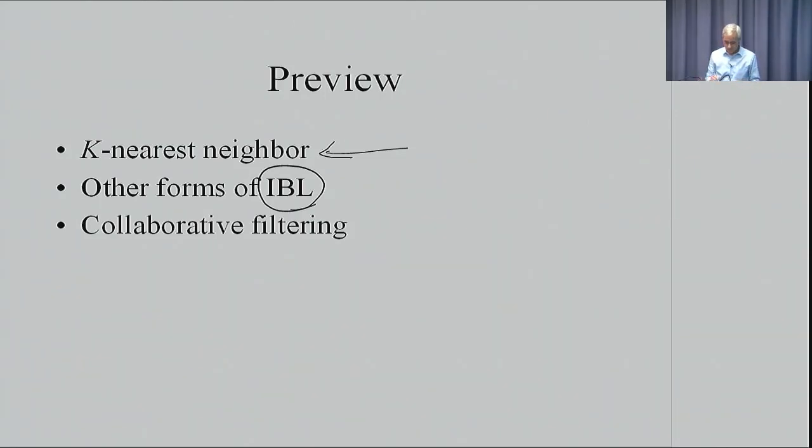Okay? And then finally we will look at the application. Probably the single most important application of instance-based learning in the world today is recommender systems. So we're going to see how that works. In particular, how you do collaborative filtering using instance-based methods. Okay? And then this will lead directly to your second project, which is to do the Netflix prize.